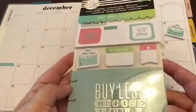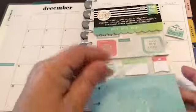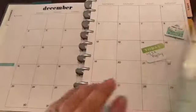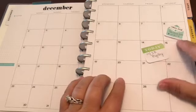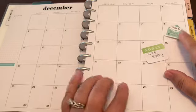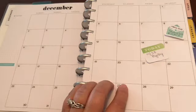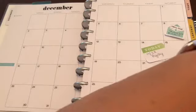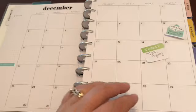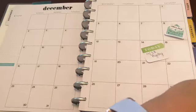I'm using this budget accessory pack — it has little journal cards, some stickers, and little sticky notes. I've already used two of the sticky notes to jot down some paydays and a new bill that's going to be added to my monthly expenses that I don't currently have in my November budget. I have my current November planner to the side so I can reference what day to put bills down on.